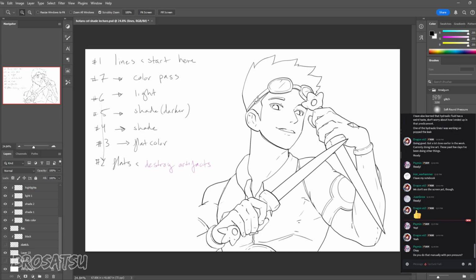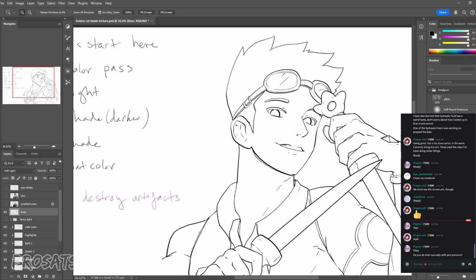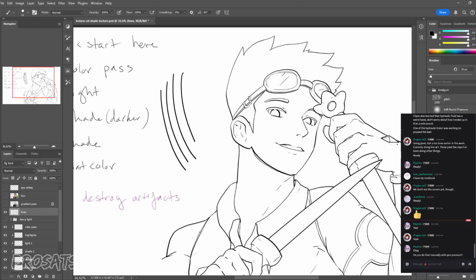you do that manually with pen pressure. The harder you press, the thicker it is. You don't actually have to do it like that, even though I highly recommend it. You can also just change the shape or the thickness of your pen. So I'll go here and turn off pen pressure. Shape dynamics, right? This one just makes the same line every time, no pressure, but you can make it smaller and get those lines.